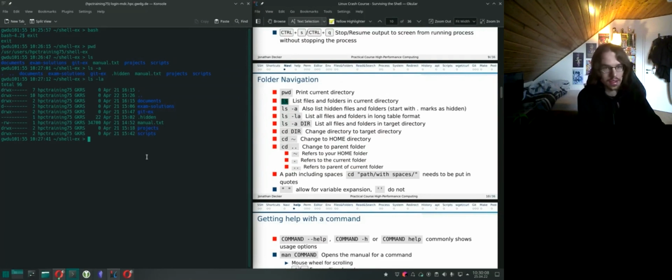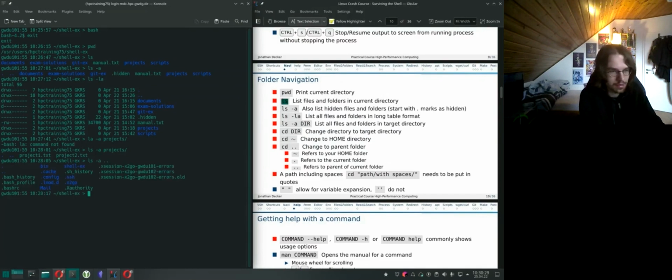I can also list a specific directory instead of just the directory I'm in right now. So if I say I want to see what's in projects, oops, I can say ls, put my flags in here, and then just append projects or the folder I want to see at the end. I can even do it for my parent directory. Let me say parent directory, and then there's my parent directory.